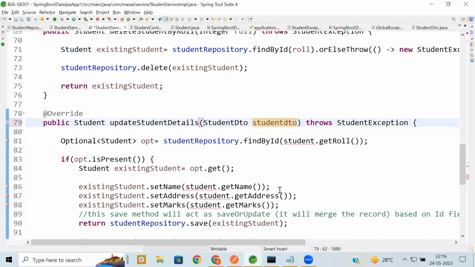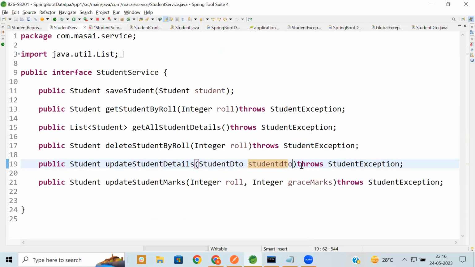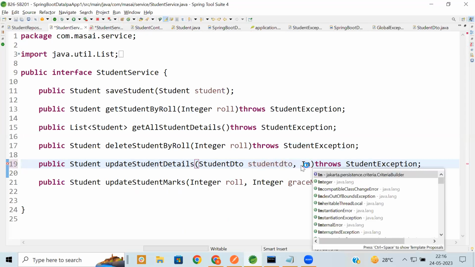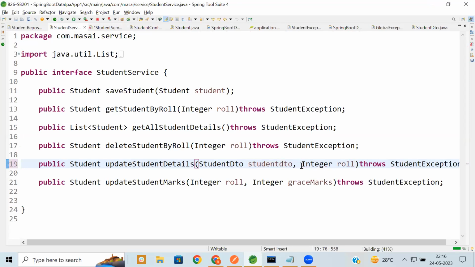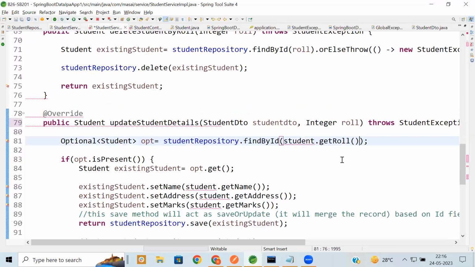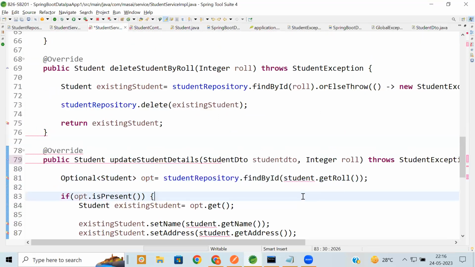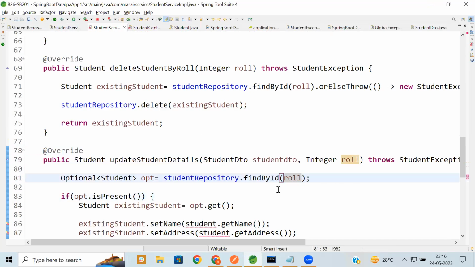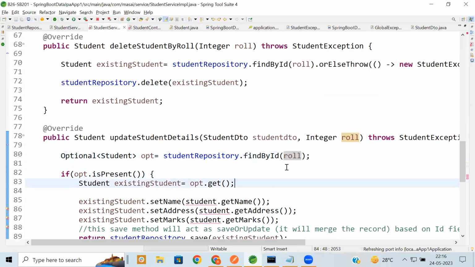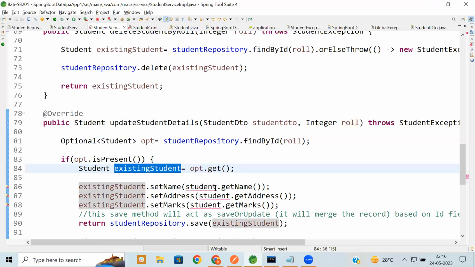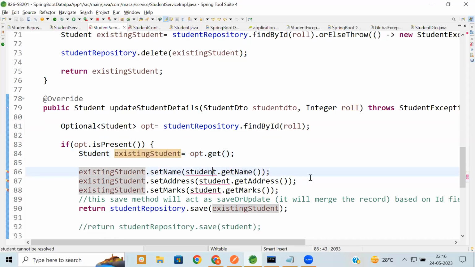That is, you need to take another field. You can take here Integer rollNumber. And now let me go to the service here also. Integer rollNumber like this. And here it is. This should be rollNumber like this. So this method got implemented. Here we need to check whether this student is there or not. And from this student, we are just going to check DTO dot.